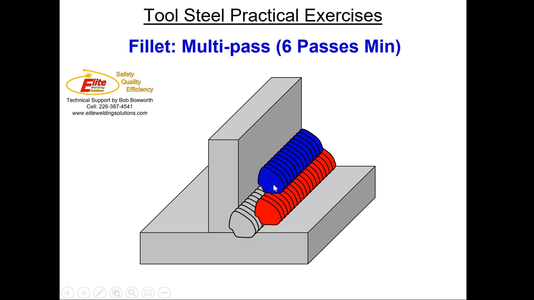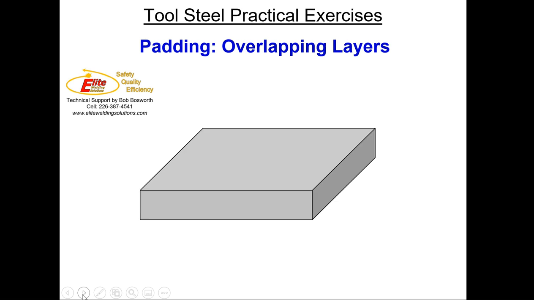This layering makes sure that we get an even compensation for penetration. And it has to balance out. The deepest penetration area for your weld is usually the throat. So the outside edges don't penetrate as much. So going over your toes is important for each pass. I'm going to demonstrate this one as well. This is one of my favorites because it teaches a lot if you can do that well.